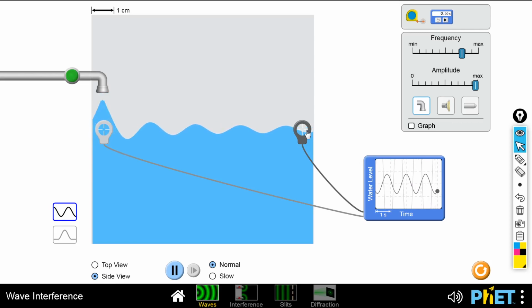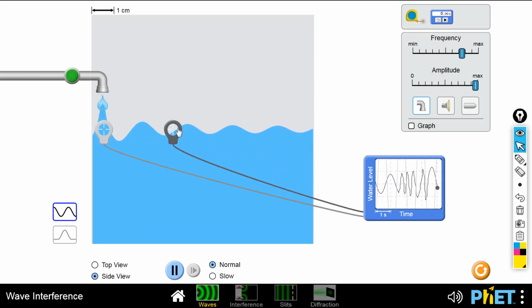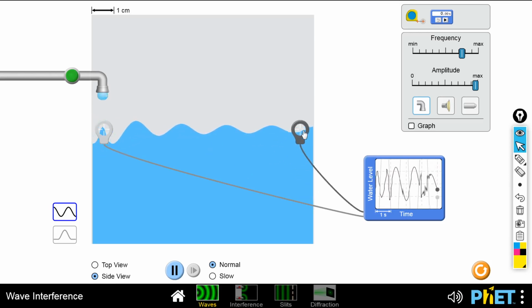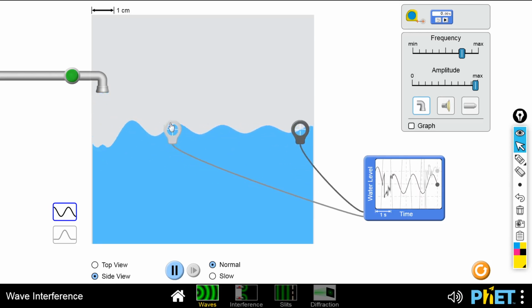So what is it somewhere along in between? Let's put one way over here, and then one in between. So the further away you get from the faucet, the lower the amplitude of the wave. And how much lower is a function of the medium, which in this case is water, and it can oftentimes involve a complex formula. But in general, the further away you are from the source, the lower the amplitude of the wave will be.